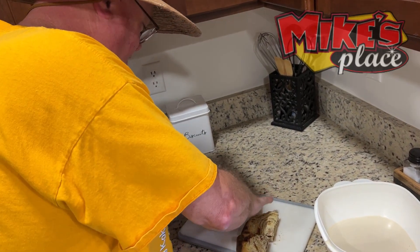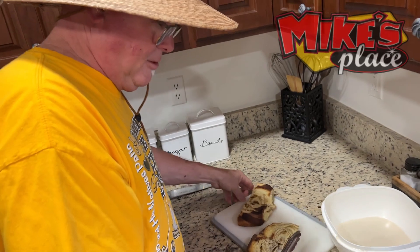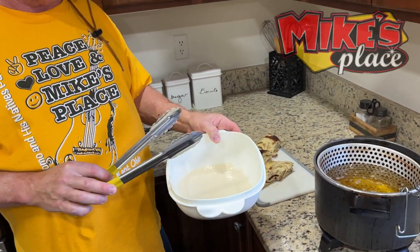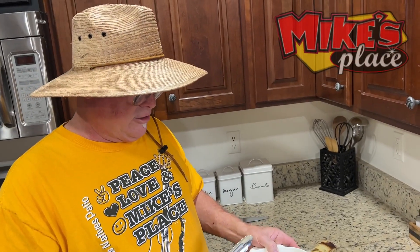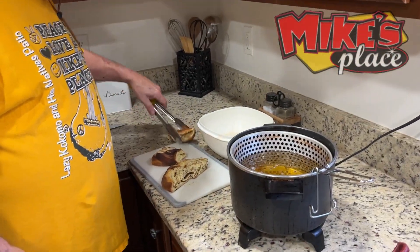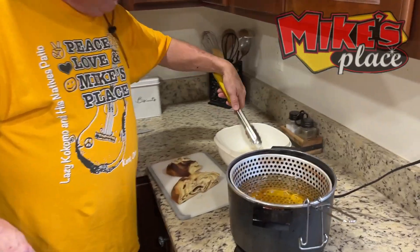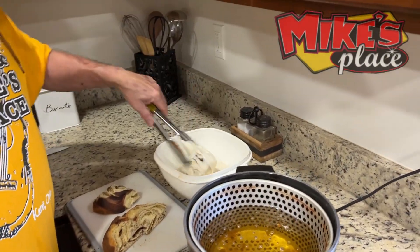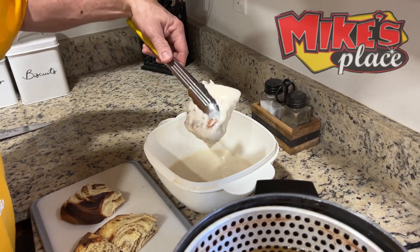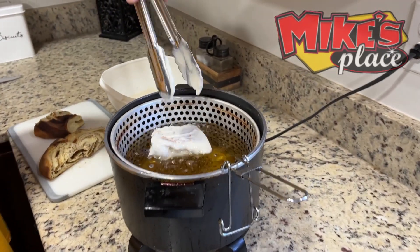This is what my fine chefs at Mike's Place do. What I have here is Mike's Place pancake batter, but you can use any kind of pancake batter — Aunt Jemima, anything like that. You want to cover the cinnamon roll real good. When you said cinnamon roll — and frosting — oh boy, I was ready. So that's pancake batter going on there.